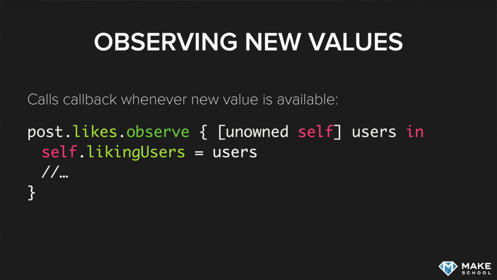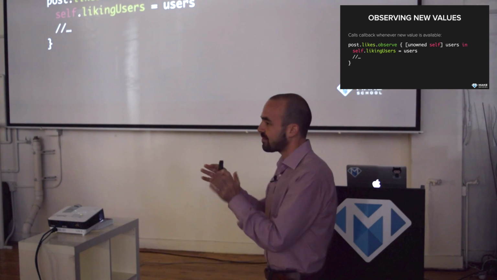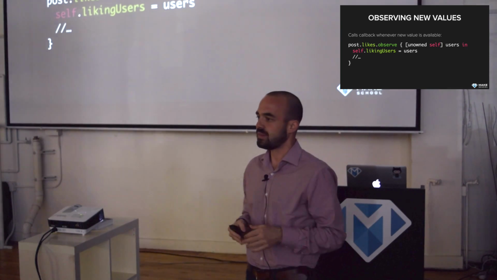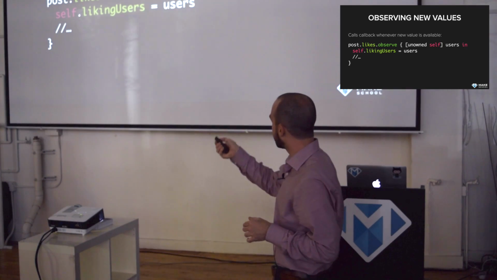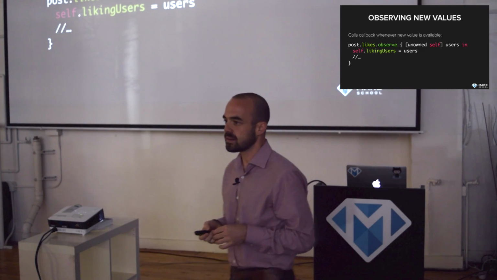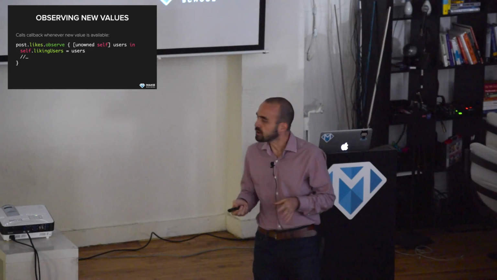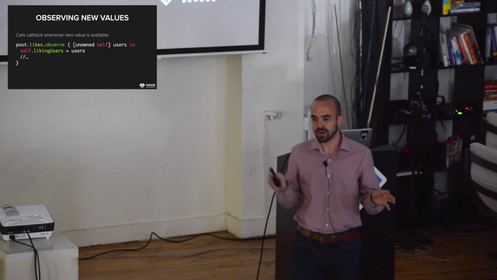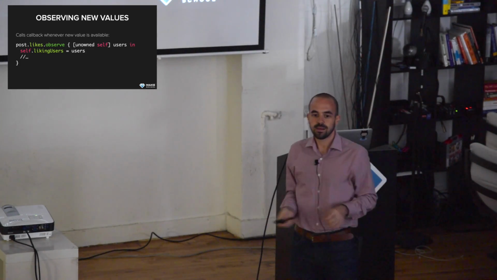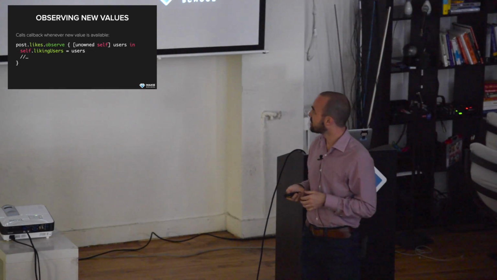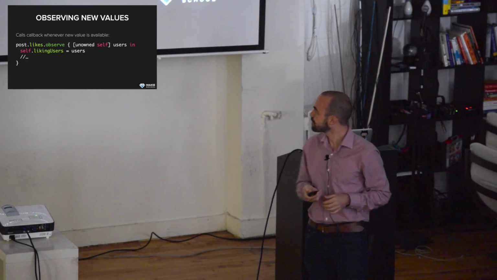So every single time a like was added or removed, this is going to be called, and we can have code that updates the UI when it happens. Here again, I use unowned self to not capture the surrounding context and to avoid retain cycles. But overall, it's a cool feature. You can observe properties, and it's pretty easy to communicate change from the post class to the cell without having to call functions, just by setting up this connection.